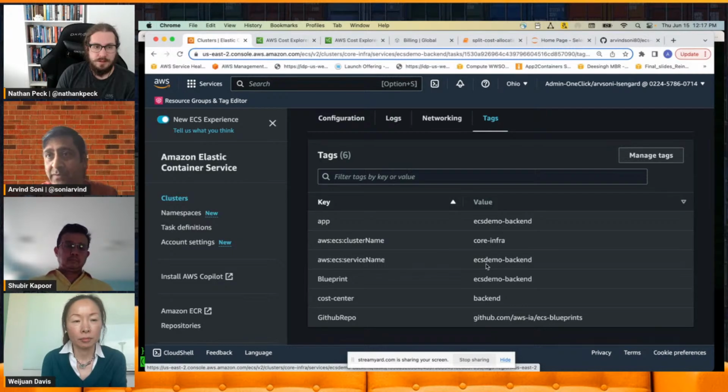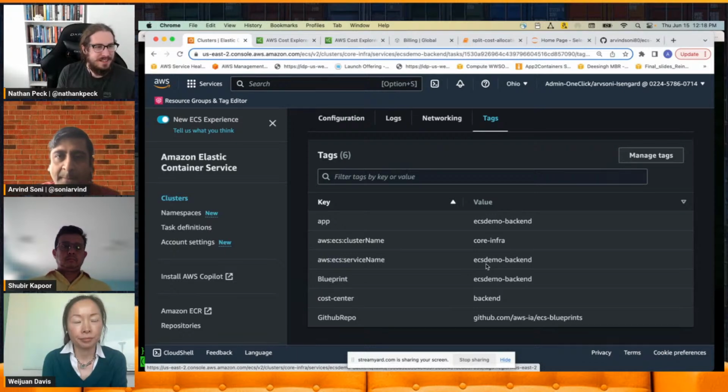This is the first step. Now the task. So let me clarify, when you say manually there, I could click that manage tags button and add a tag manually, but most likely I would code that into a CloudFormation template or Terraform or something like that. Yeah. So I'm familiar with this ECS blueprints repo, so I know that came from Terraform. Yeah.